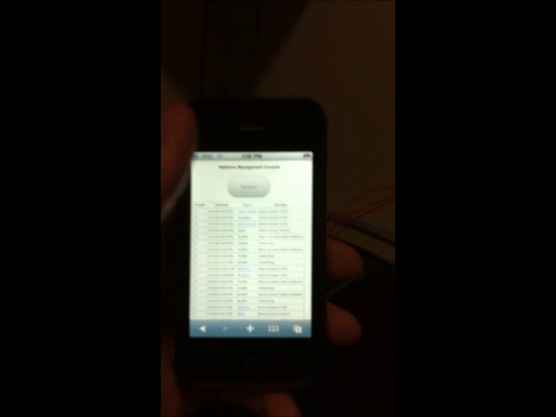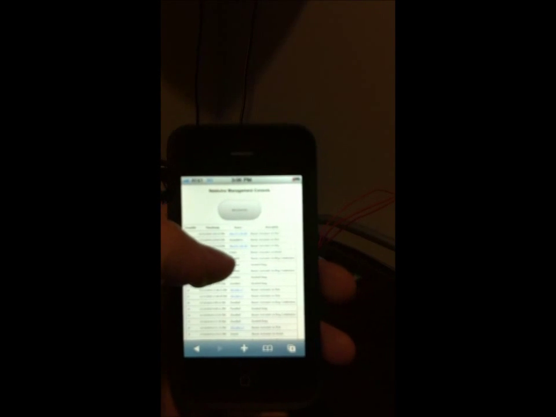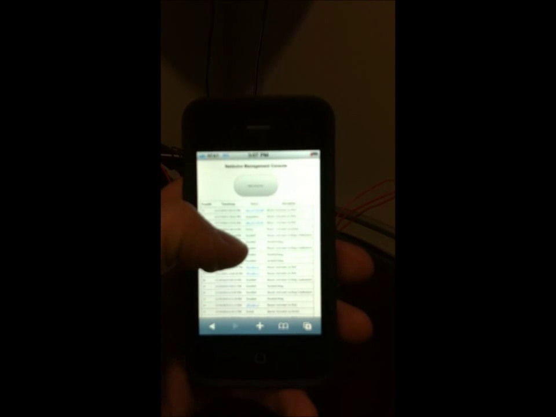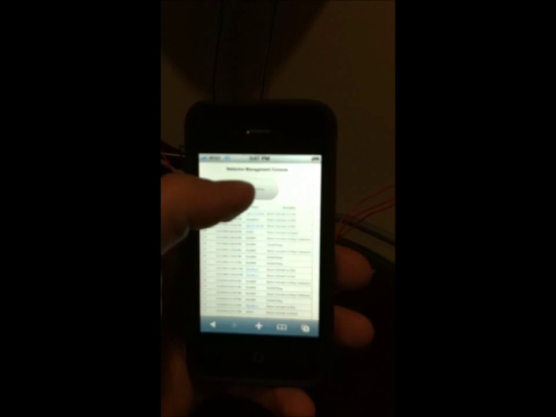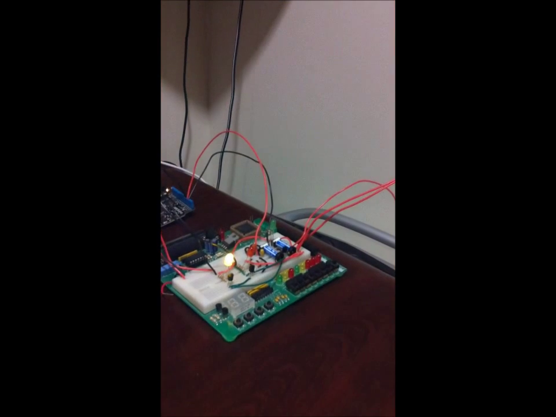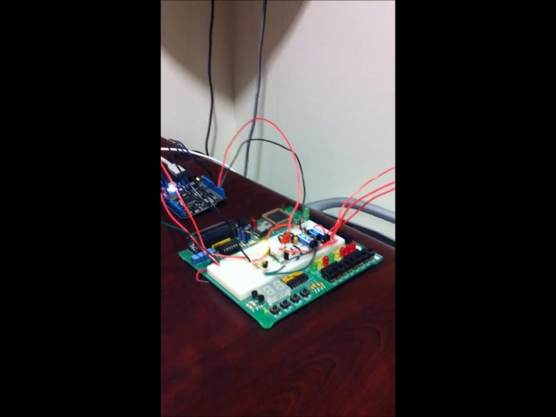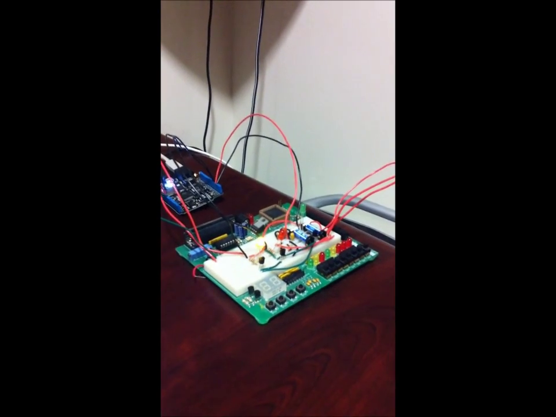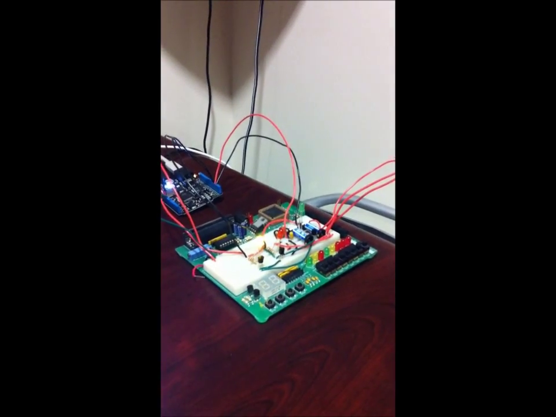So anyways, as you can see, I have this big button right here that says Buzz Door, and then I have a long listing of all of the history of events that have occurred on the Netduino. So let's hit this button here, and it's going to send the request to the Netduino, and you'll see the green LED indicator goes high, and the door is buzzed. So someone could have come into the apartment while that was buzzing.